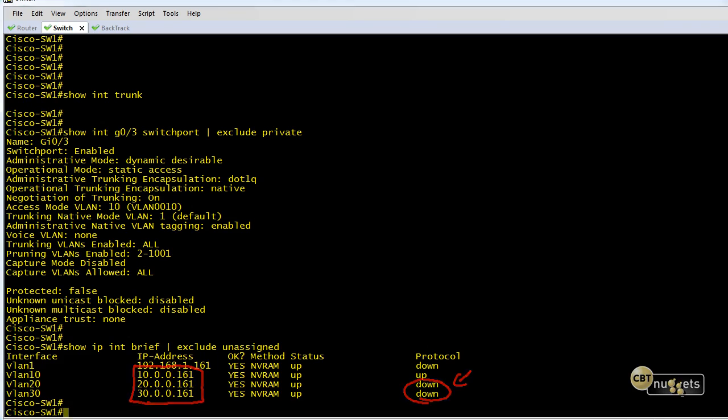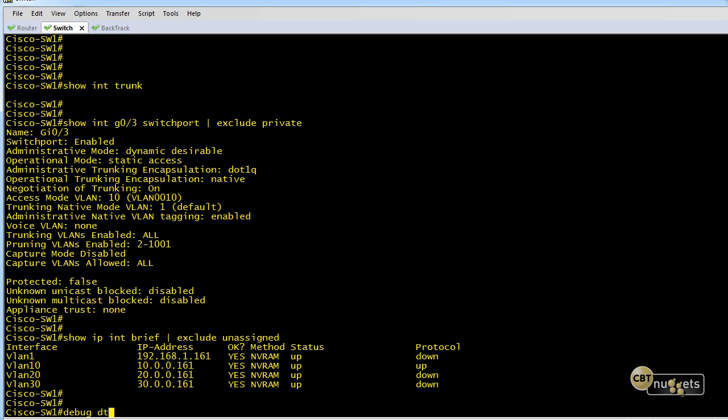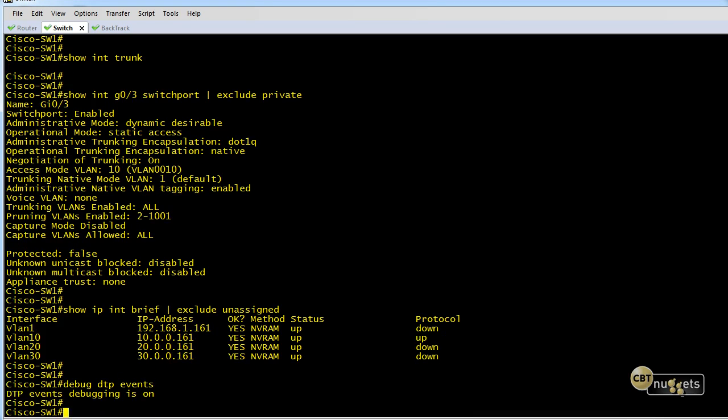One last thing I'd like to do is turn on some very simple debugging of DTP events. This is pretty much just for the confirmation factor. If we launch an attack, we can also see the direct reaction on the switch, which is just another confirmation that it's actually working. Again, if we're an attacker, we're not initially going to have access to the command line interface of the switch until we compromise it. However, using these tools is just going to help reinforce that the attack is working.